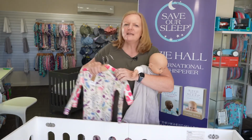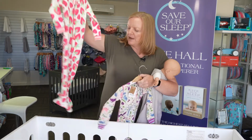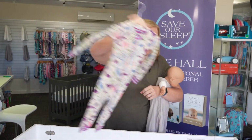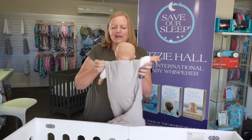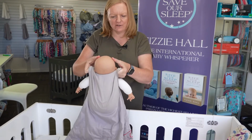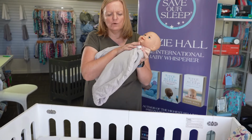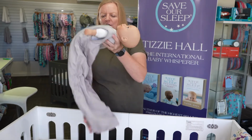Then you're going to put your baby in a bundler, which looks a bit like a baby grow, but it has no legs. Or you can put your baby in a baby grow with feet, or a baby grow with no feet, or a bundler. Then we're going to put our baby in a safe sleeping bag. Now, a safe sleeping bag needs to have the neck and arms fitted so that your baby's head can't go through. Lots of sleeping bags have got lots of excess at the end. You don't want to put the baby in the cot like that because it's going to make the baby too hot. You're going to fold that under.